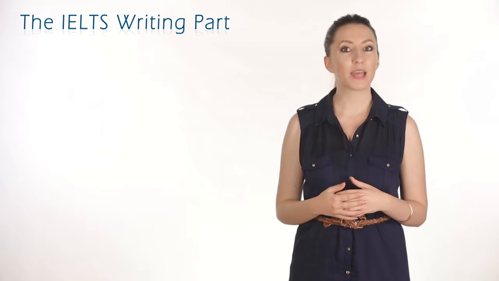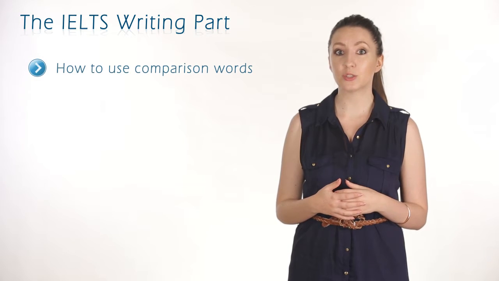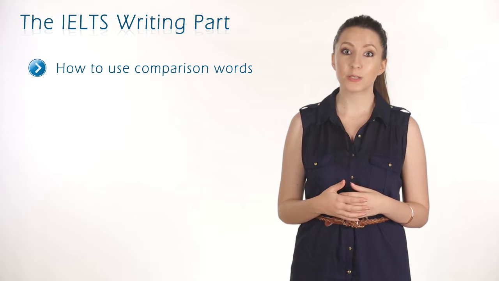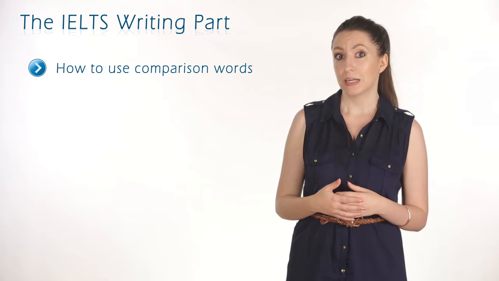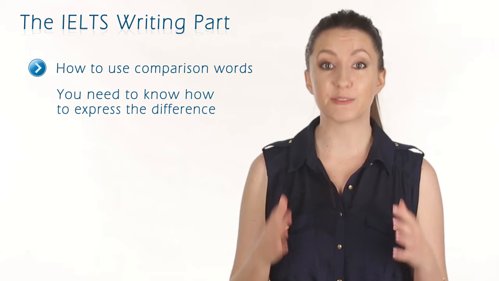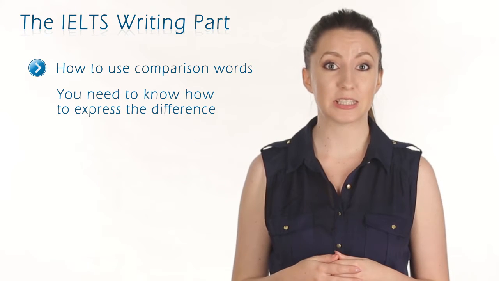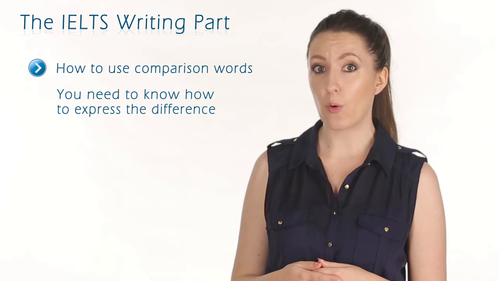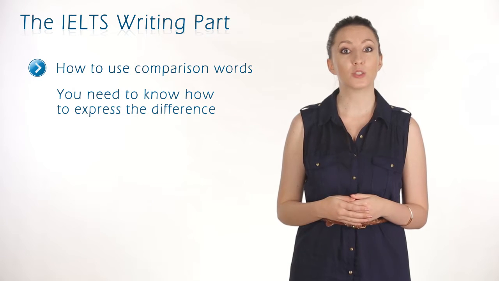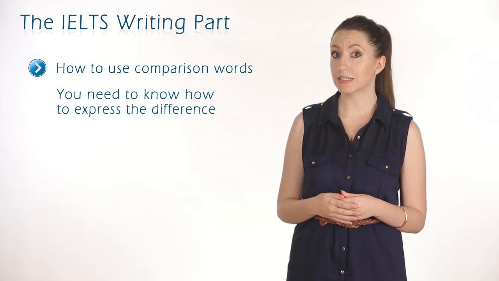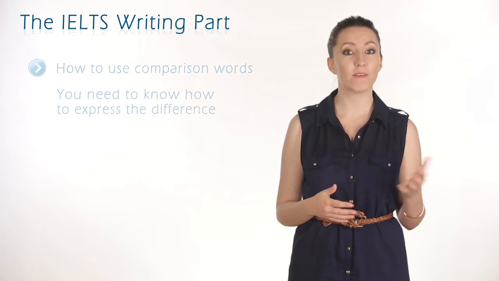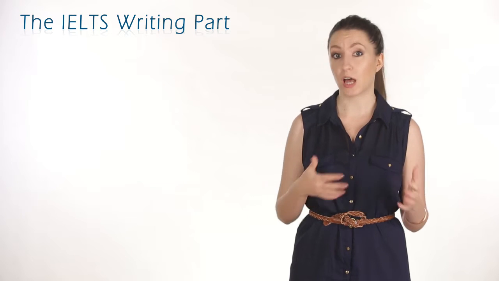The third style of vocabulary I would like you to look at is using comparison words. Now, often these words can also be used for another part of the writing, so keep that in mind. You need to know how to express the difference between things, such as the words slightly or considerably. You will find my advice for these words to use for this section in the vocabulary list as well as comparisons between IELTS Band 5 and IELTS Band 7 or 8 style words.